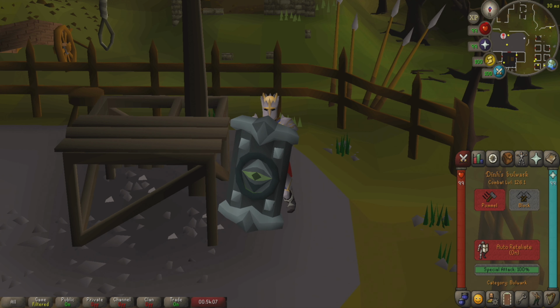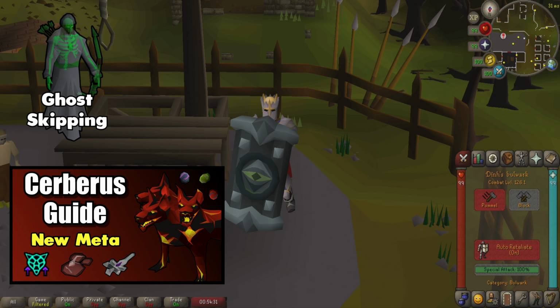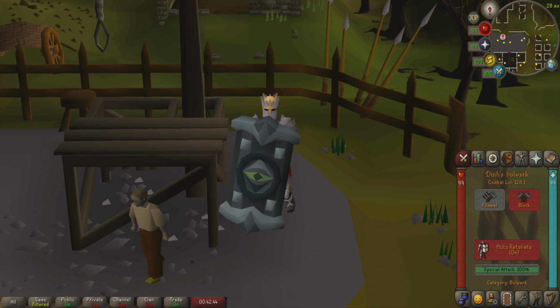Typically. Hold up, I actually forgot one of the previous reasons you would use it before the update. It's for ghost skipping at Cerberus, which I won't get into the specifics, but it was just nice for tanking a lot of hits while you're waiting for time to go by. But I do have a whole Cerberus guide if you wanted to look at that. But moving on to the new stuff.